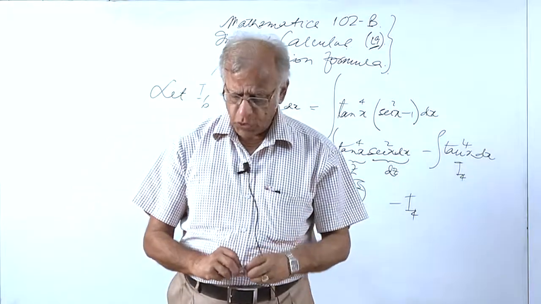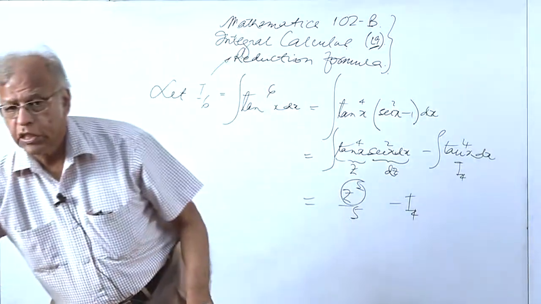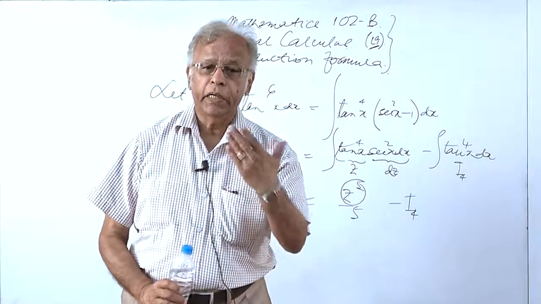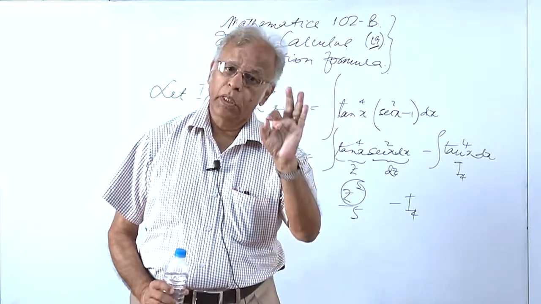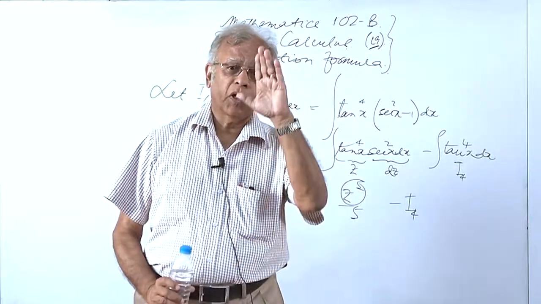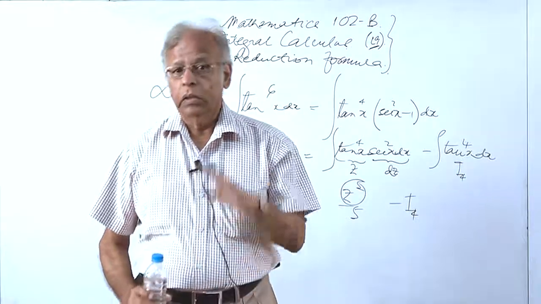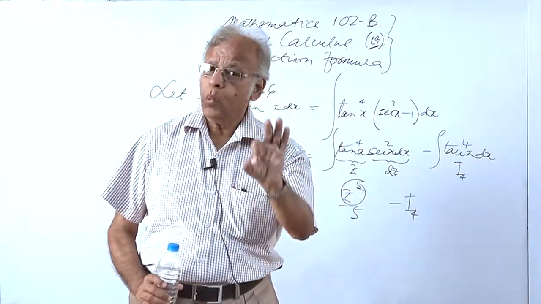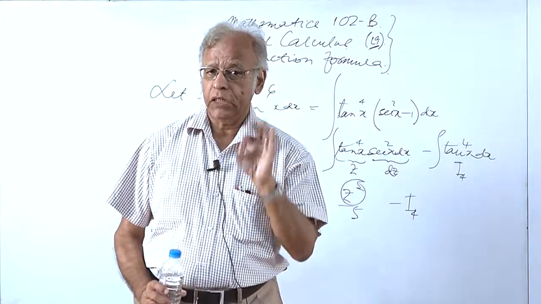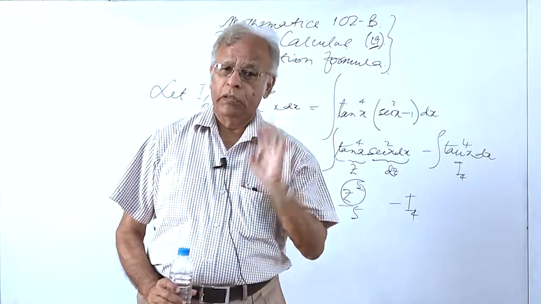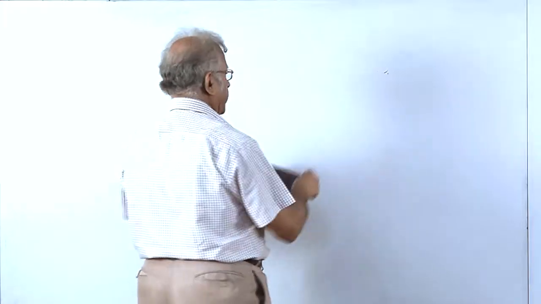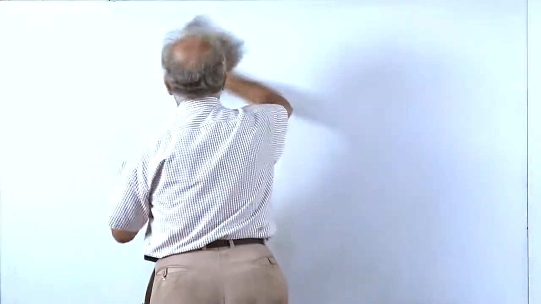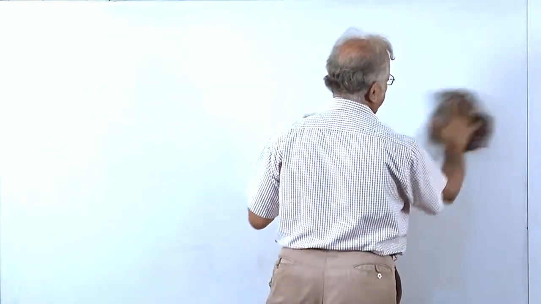Now, this leads us to believe that perhaps instead of taking very specific cases one by one, we take an index of tan x to the power of n and see how an integral of the form tan x to the power of n can be made to depend on the same type of integral with a lower index, and that is why these formulas are called reduction formulae. We will now get the real flavor of a reduction formula if we write the first problem. It's going to be simple because we build concepts starting from simple examples.